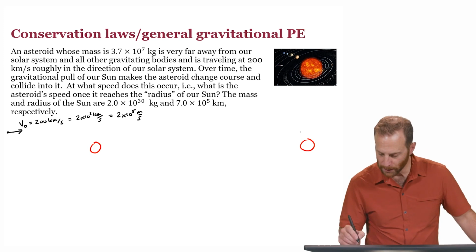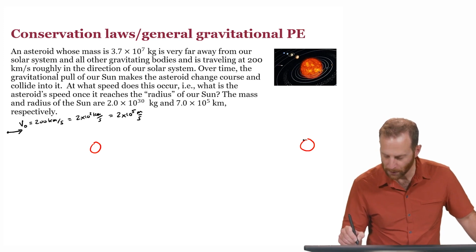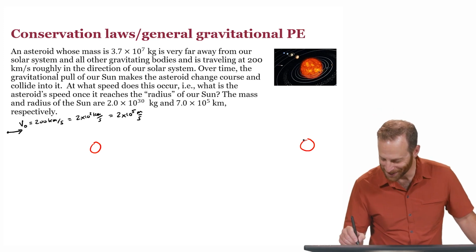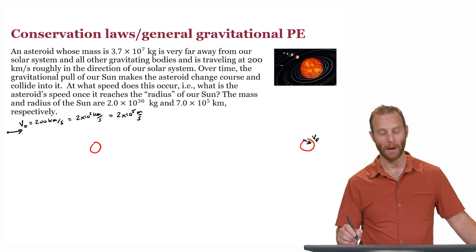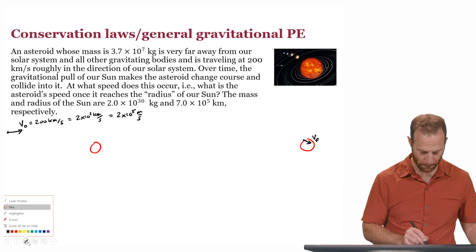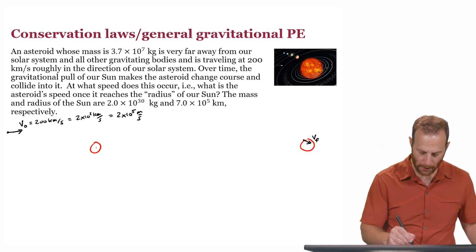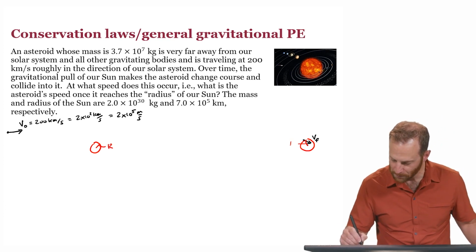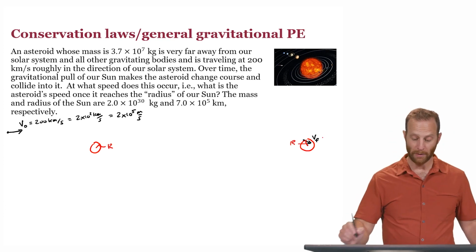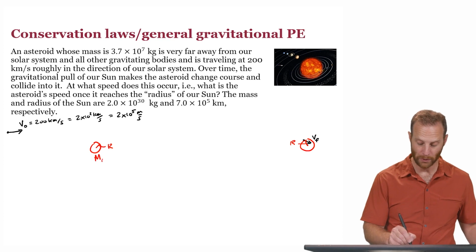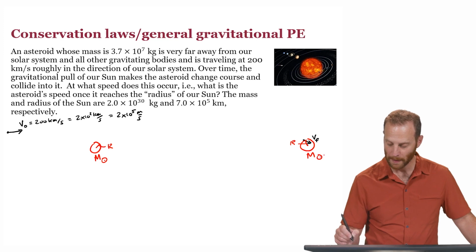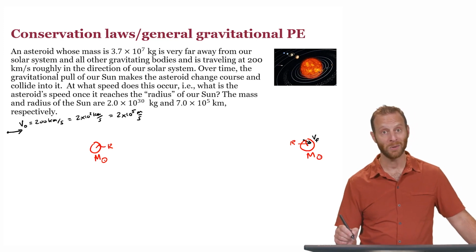So that is what's going on initially when it's very, very far away. Then later on, it's crashing in, and so it's just about here. In reality, the asteroid would have burned up, but let's just imagine it has stayed intact and it's got a final speed as it's crashing into the surface of the sun. We can also add the radius of the sun here. There it is, radius of the sun. And we have a mass of the sun as well, the symbol that astronomers use for the mass of the sun. And that might be about it.